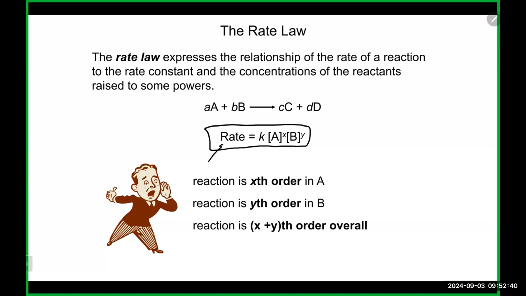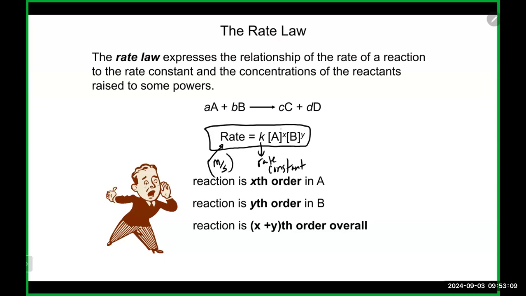So this is our rate of the reaction, which is typically a molarity per second. This is our rate constant that we also saw last time as well. That is a relationship in this reaction that will give you a constant value, and determine how fast or slow, for example, a reaction will take place. Again, typically the larger the rate constant, the faster it will happen. A lower rate constant, the slower.